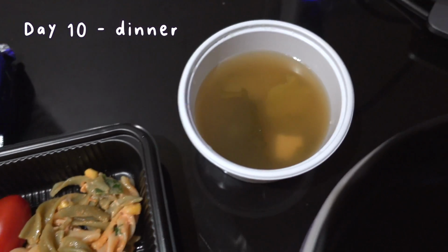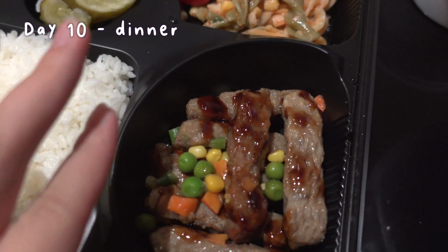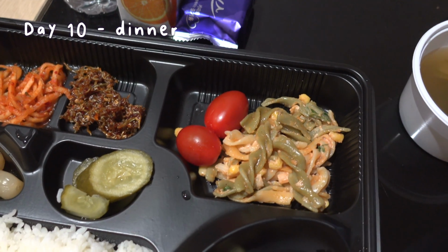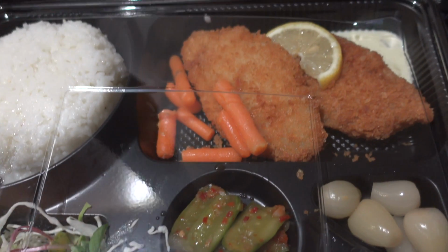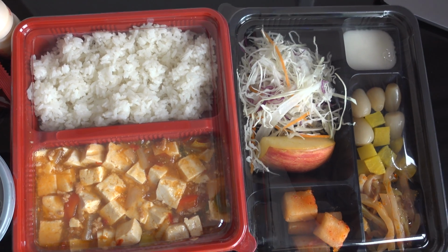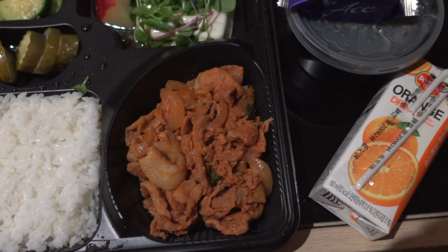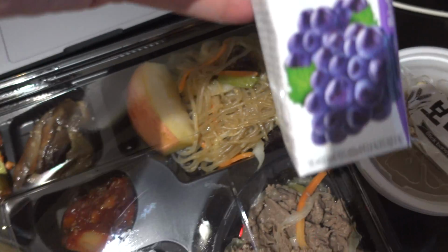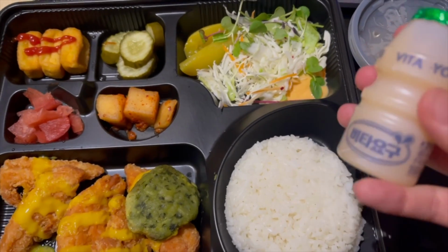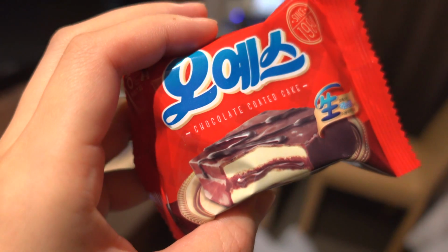Oh, they also provide soup as well. It's a pretty well-rounded meal, but because everything is prepared in an off-site facility, it's kind of like cafeteria food in that over time everything just tastes very similar. So they have a lot of fried cutlets, whether it be chicken, pork, or fish. So that's why my favorite meals actually end up being the ones that aren't those fried cutlet foods. Like the beef is really good, spaghetti, and curry. They also provide a juice or drink like Pepsi or yogurt drink with every meal, as well as a snack, like biscuits, crackers, or on a good day, a chocolate cake.